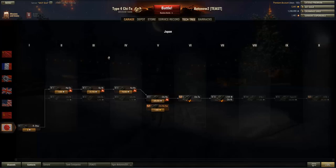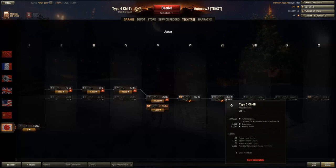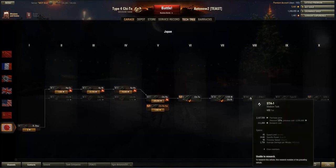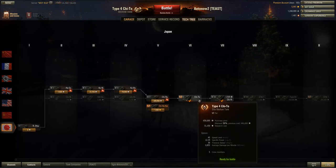The Japanese tanks were introduced in patch 8.10. I played the STB-1 tier 10 medium tank on the test server and I really loved it, as I did the other high-tier Japanese mediums. Basically, with Japanese tanks you need a lot of self-discipline and have to force yourself to grind through the lower tiers, but once you reach tier 8 it's all good news.